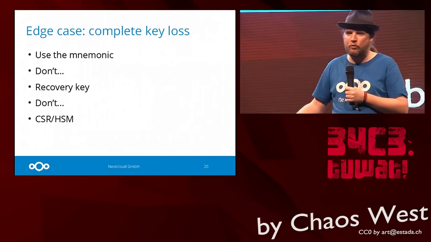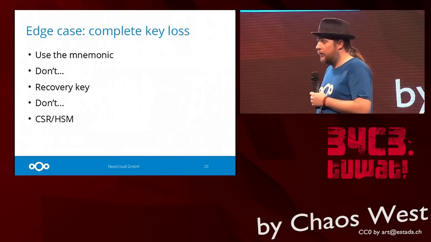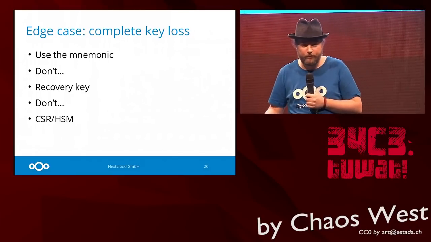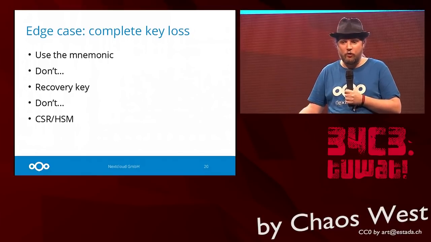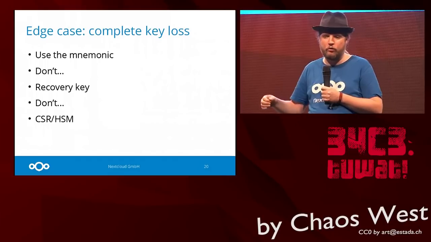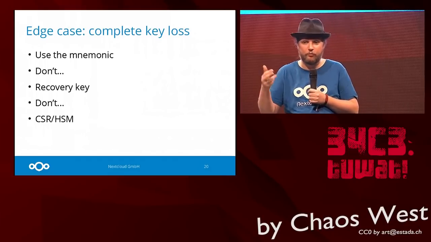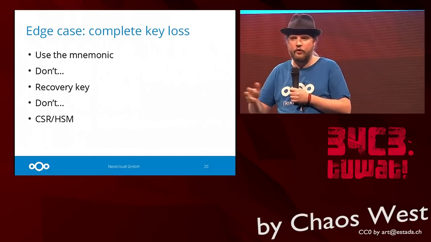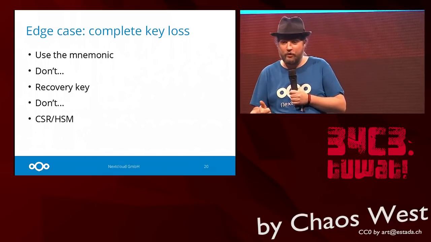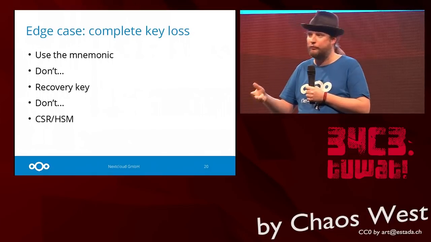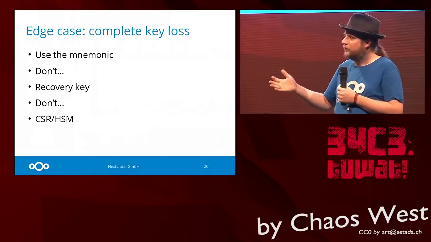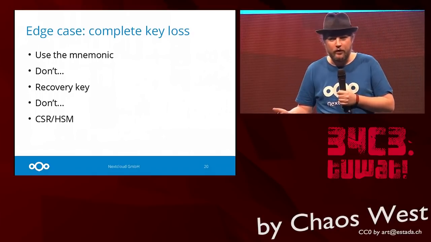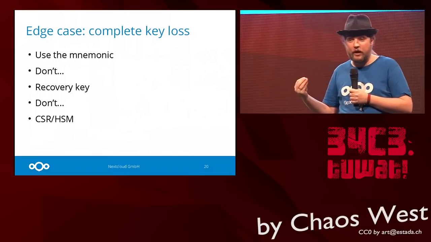We kind of expect users to be a little incompetent. At some point they will lose the key — they won't know the mnemonic anymore. If you don't know the 12 words, any of your devices can show them to you because they all stored it in the local key store. Your laptop, desktop, tablet, mobile phone — they can all show you the 12 words needed to initialize a new device, download your private key unencrypted, and share again with other people. But if your laptop fell in the toilet, your mobile fell out the window, your tablet was ruined, and your house burned down — there is a point where you don't have this mnemonic anymore. And we don't have a backup for that. Otherwise we can't secure your data.